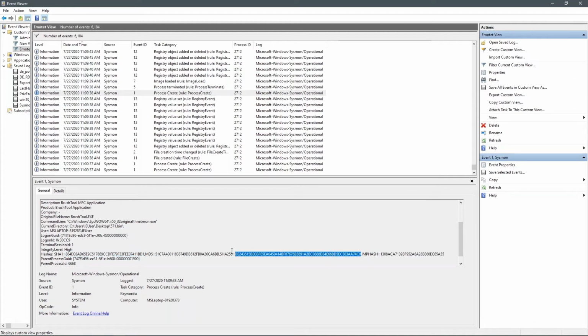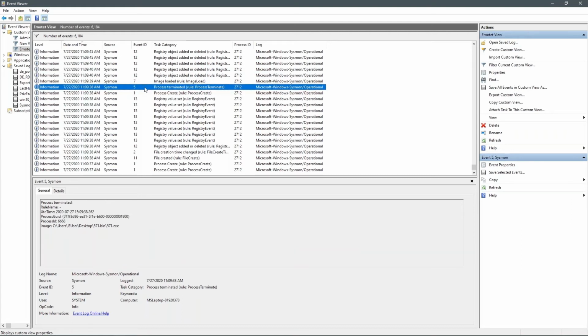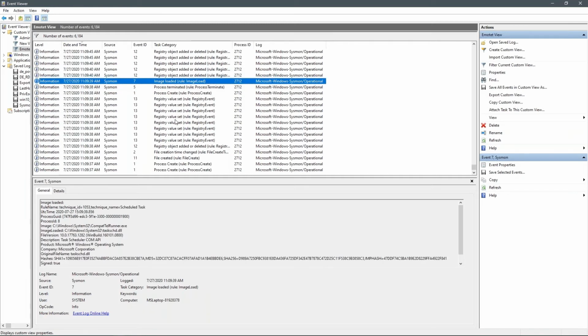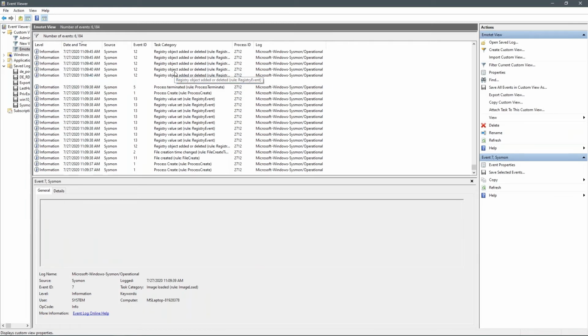Now, if you notice, we'll go back to the slides, but this has merely just replicated itself to a different directory. The hashes are the same, but it copied, started, and then in the next log, you'll see that it terminated 571.exe.